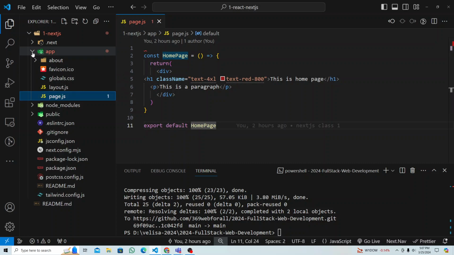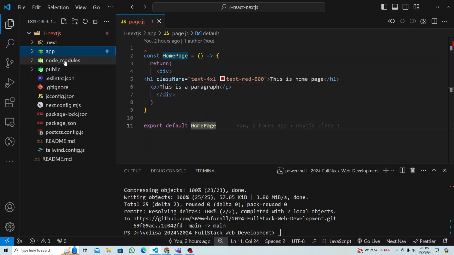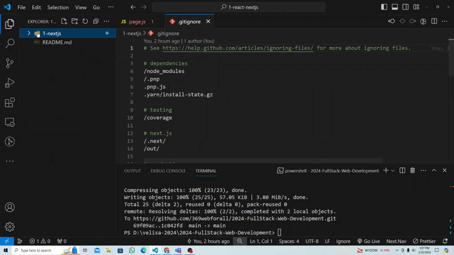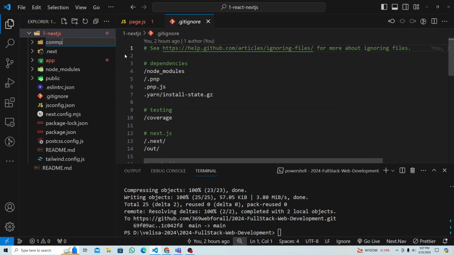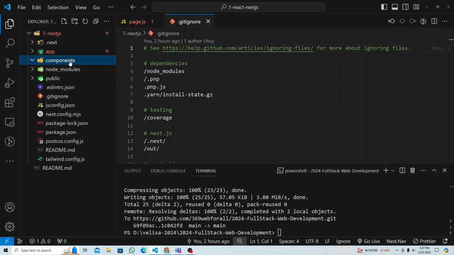So what I will do, I'm going to add one folder here inside the app, or maybe outside, does not matter. Like in the main project here, I'm going to create a folder called components, right? Components.